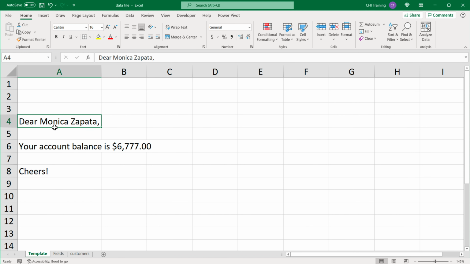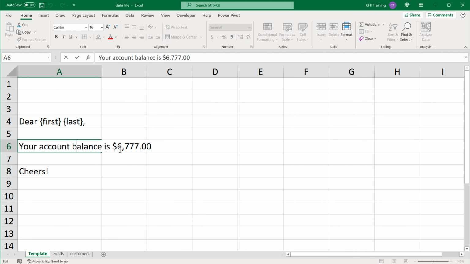So what I want to do here is replace this first and last names with some fields. So I'll just go ahead and add a bracket like this, and I'll call this one first. And then the last name, we'll put it in brackets like this. We'll call this one last. And finally, for this one, I'll just call it amount.